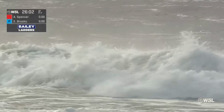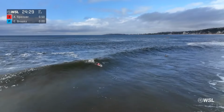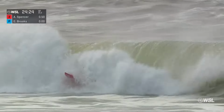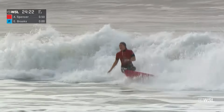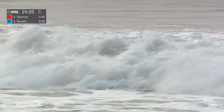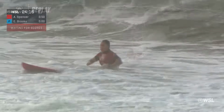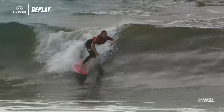Completely. I feel like they both have great timing. So we see Alyssa having a quick look here. Well, crafty competitor here. Alyssa just gets up, gets that one turn executed. I mean, not a whole lot in that, but we saw in the last heat, likes to move around, keep pressure on opponent.